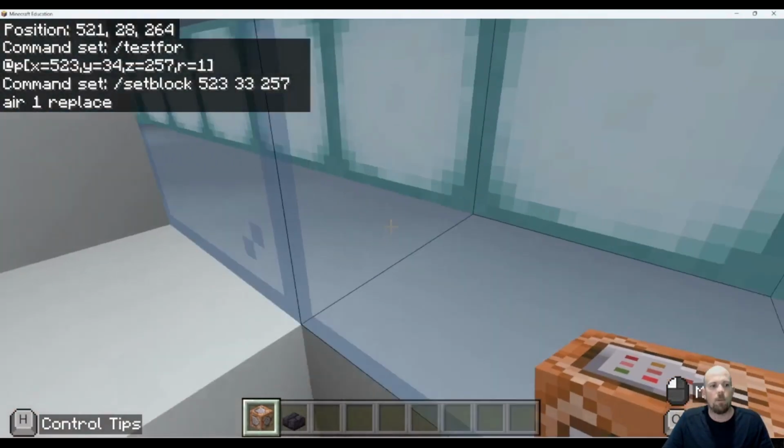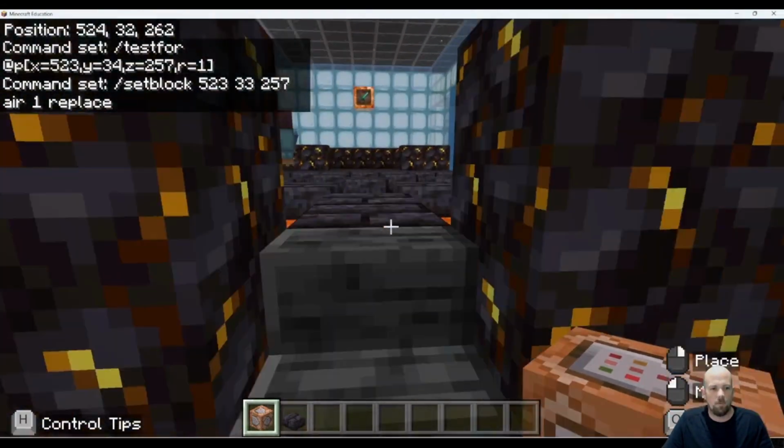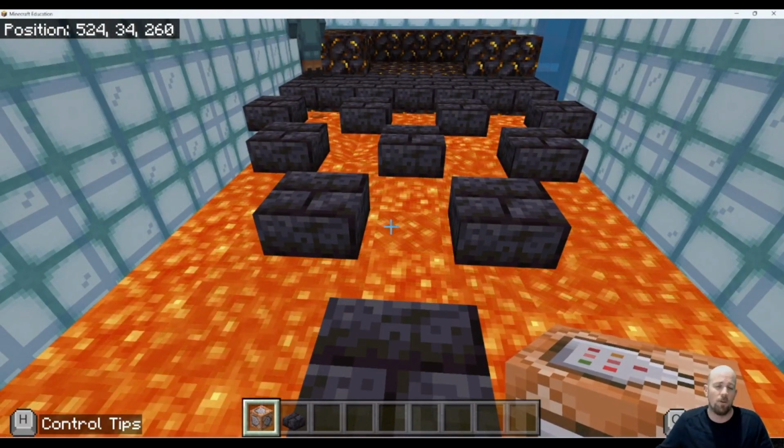Okay, so let's go test that. So I'm going to come up here, make our way up, and don't forget, you don't have to just use test for to trigger a setblock. You could pull a lever or stand on a pressure pad.